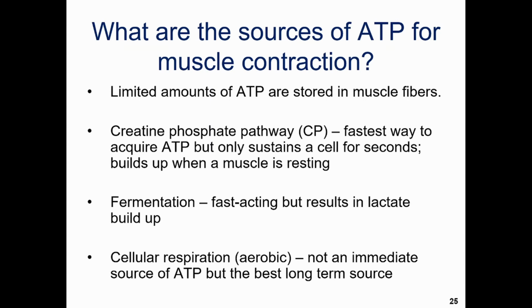We have the creatine phosphate pathway, or the CP pathway. This is the fastest pathway in order to make ATP, but it's a very short-lived pathway. You can't use it for very long. Same thing with fermentation. Very, very fast at creating ATP, but it's not very efficient. You get a buildup of lactate, and so it's another one that you can't do for very long. The CP pathway and the fermentation pathway are good for quick bursts of energy, a quick burst of strength that you need, but not something you're going to sustain long term.